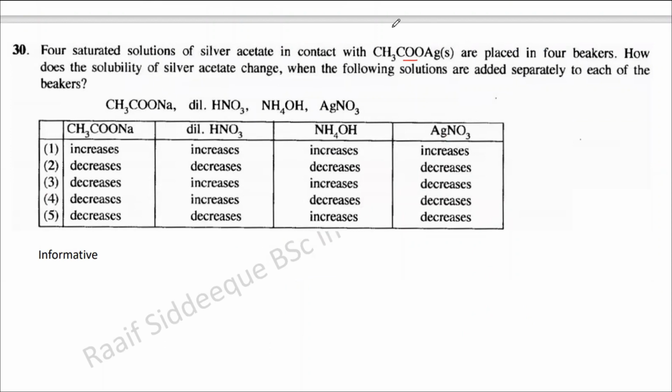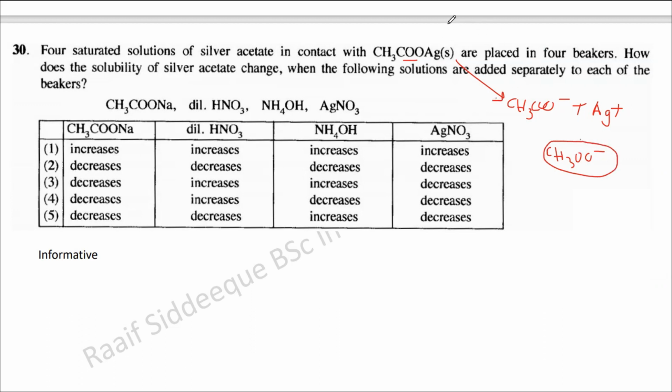Okay, so when you think about this CH3COOAg solid, when you think about this salt's solubility, there will be CH3COO minus and Ag plus, right? So this is the normal solubility that is going to be present. And now they are adding CH3COONa, which means in the reaction medium there is CH3COO minus, which means our acetate ion.